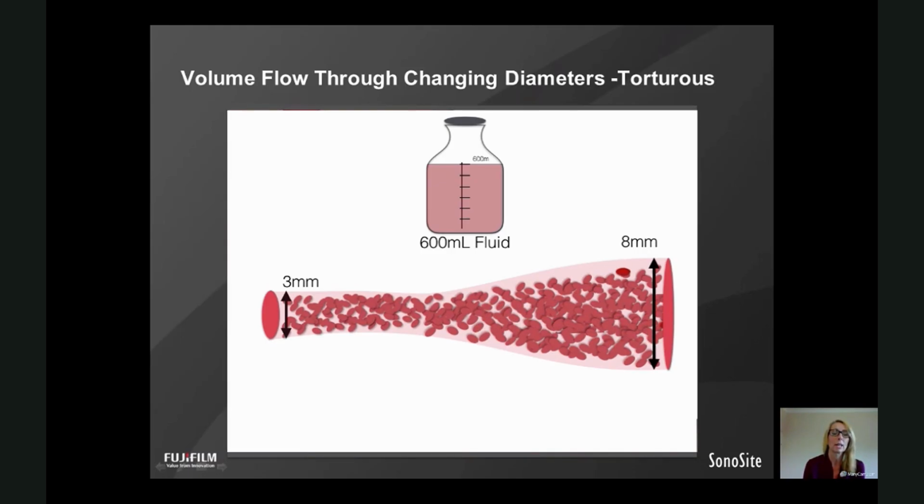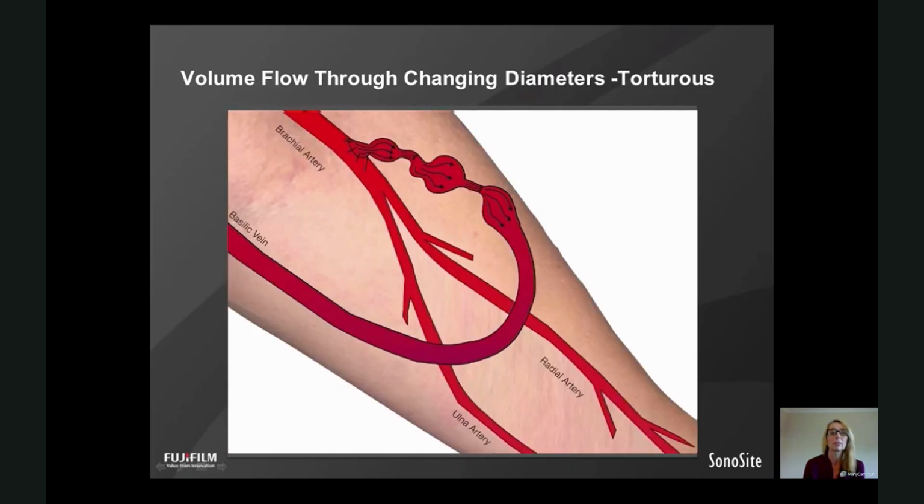If we look at the changing diameters here and the blood travelling through in this video, you can see that as the blood goes into the wider sections, it can travel slower. For example, say this was running at 600 mils a minute. The 600 mils a minute travelling through this section is a lot slower than the 600 mils to get through the narrowed sections that you can see there. So it does need to speed up. So that means that the velocities through the narrowings increase.